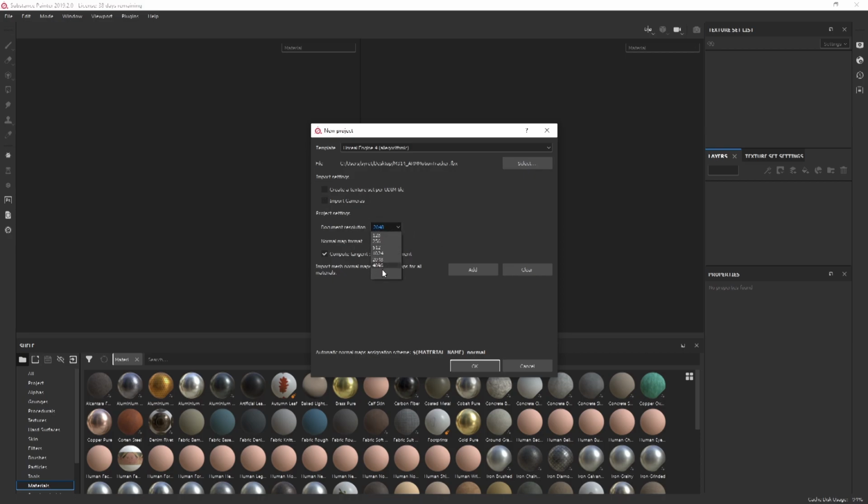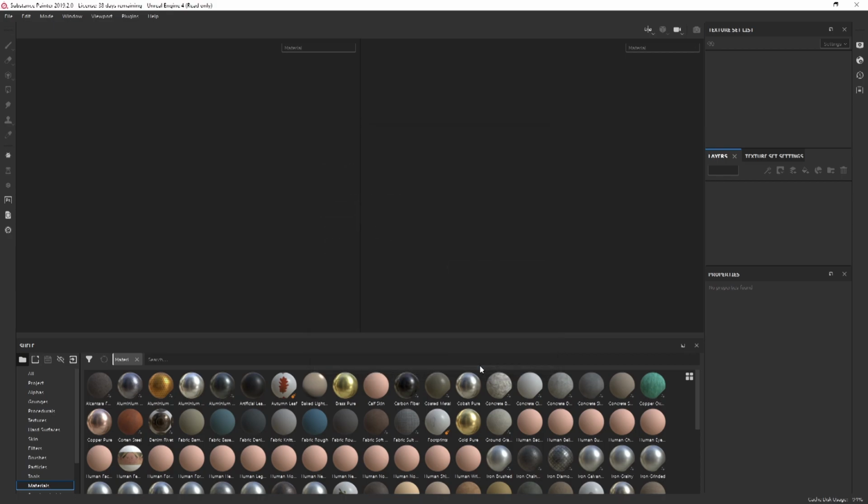Some people put it to 4K. I don't know why. I work downwards anyway, so you could work in 4K, and then when you come to export the maps, you can actually change the size of these anyway. So it's not too much of an issue. Keep these all the same. Import maps and baked maps, I'm going to do that and show you how to do that in a minute separately anyway, so that's fine. Just click OK.